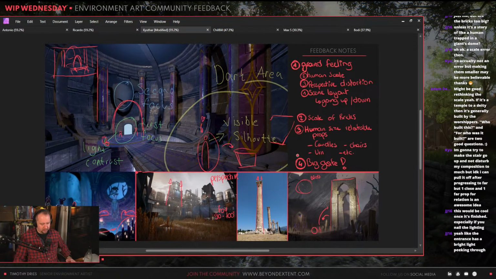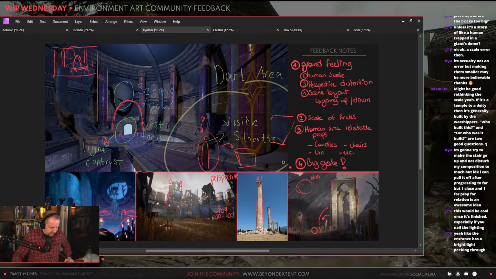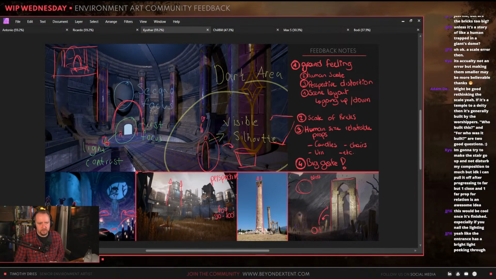Nah, this is cool stuff though. I like it. I like it. Oh, sorry. Was there anything else that you wanted me to look at? Color and the lighting is not final. Okay, I'm not gonna talk about the color and the lighting. We got the updated portal. Yeah, that portal needs to be way bigger. Come on.